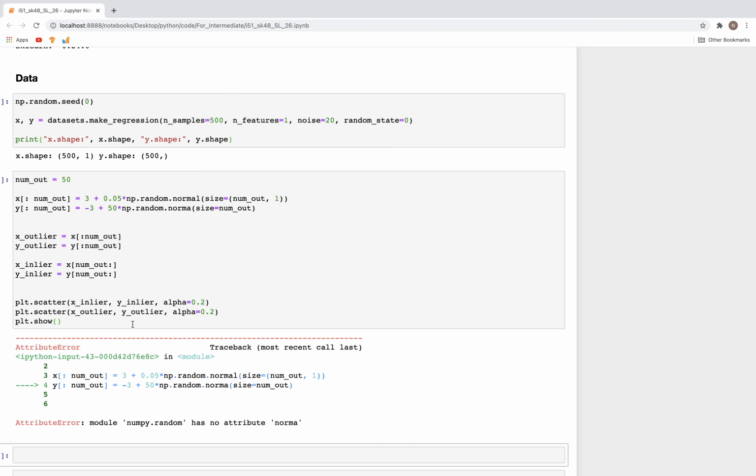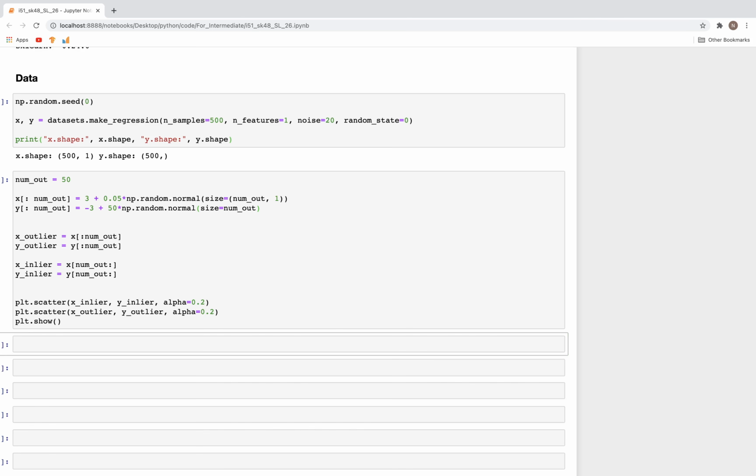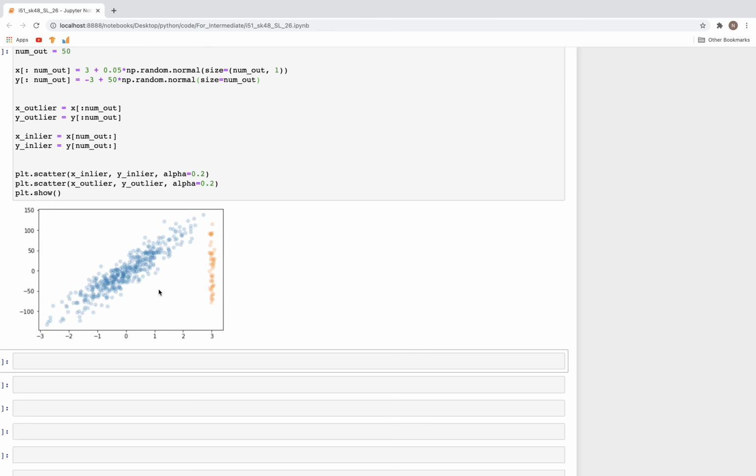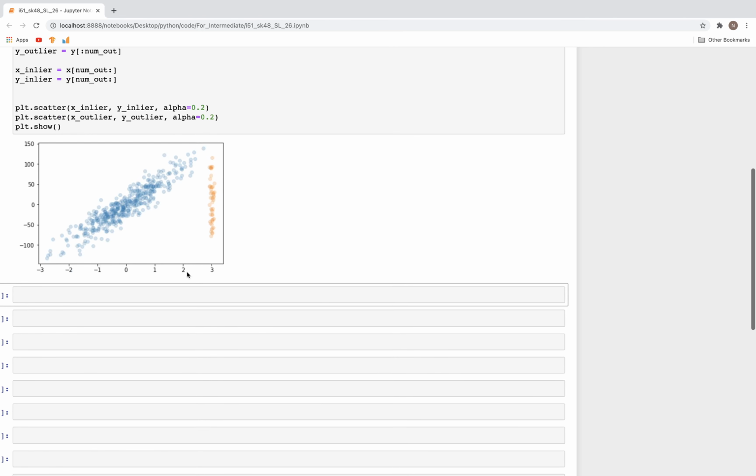And so we have an error, np.random.normal was missing an L there. Okay, so that's the data set we have, and as you can see, in addition to the blue data points of interest, we have these orange data points, which are the noise in the data set.